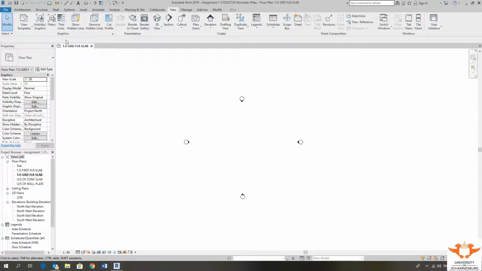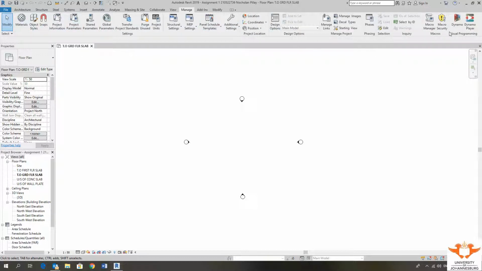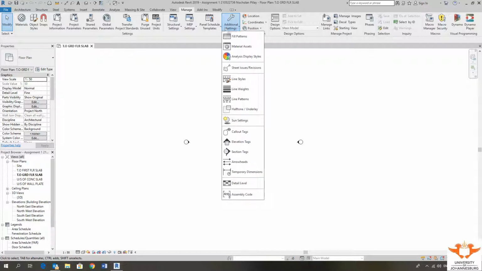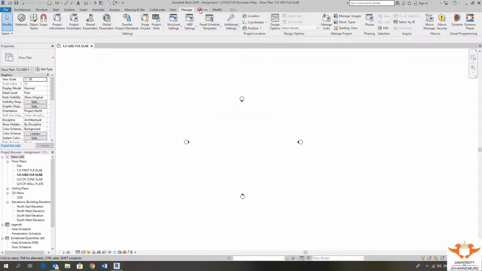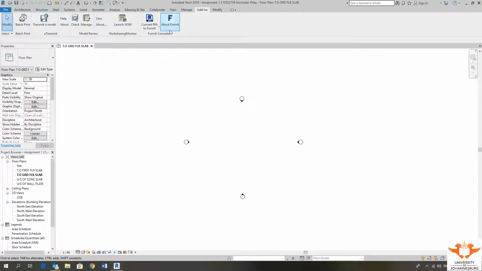The view tab is also quite an important tab. We'll go through it in further lessons. Your rendering, your elevation markers, your drafting views, your callouts from different plans to bigger details, revisions, your sheets. Okay, then we have the manage tab, also quite an important tab, which we'll go through in further lessons. Your materials, your fill patterns, material assets, your line styles, line weights, line patterns, etc. Add-ins, you don't have to really worry about this for now.